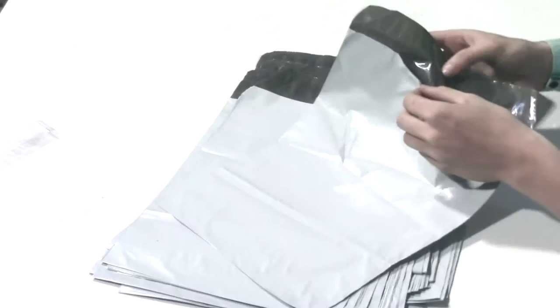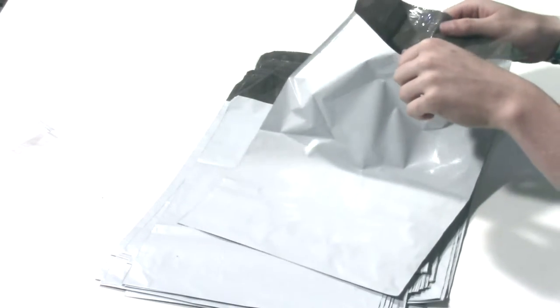Then once Bill gets his shoe, he's like, I don't need this. So he just rips it open and there you go. That's great. These — I guess you shouldn't put a shoe in it. That's a bad idea. But if you're putting papers or signing documents or something through the mail, not using the internet, then I guess these would come in handy. Maybe if you're like a businessman, but I am not.